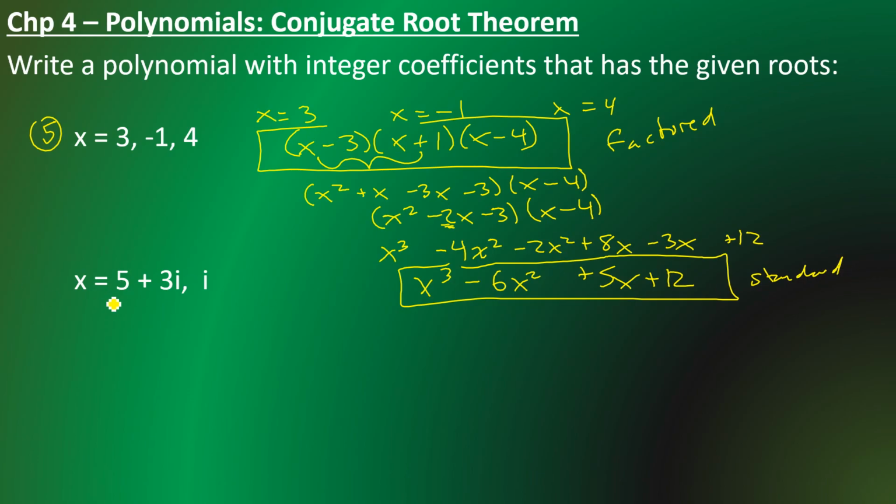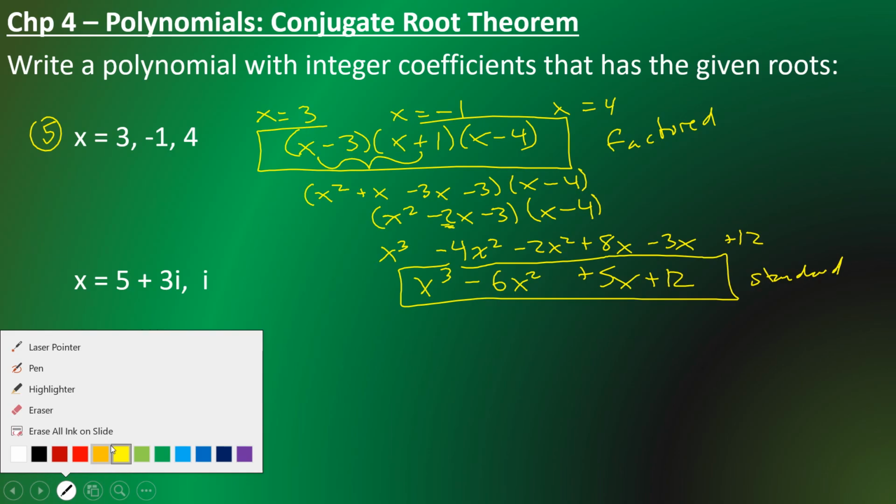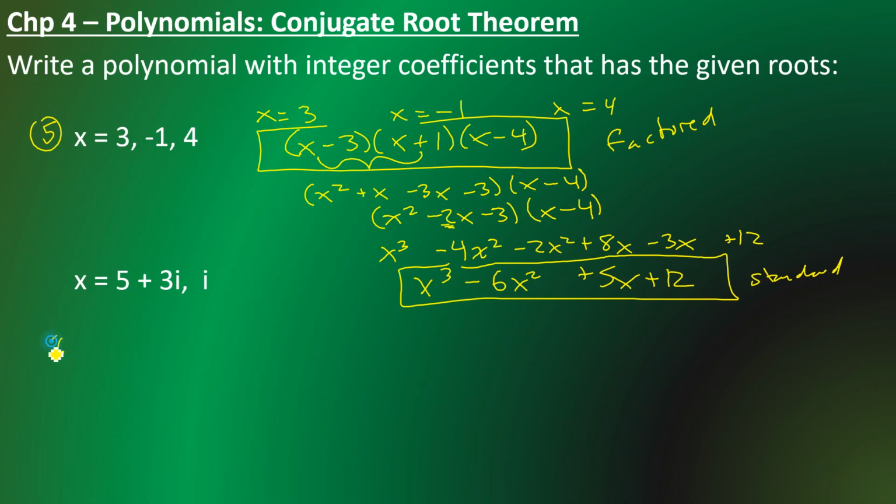All right, this one, let's skip that one. I don't feel like it. But I do want to make up an example, I suppose. So let's say I had x equals, let's say 2/3, and let's say x equals negative 5/2. This one doesn't have any conjugate roots, but it is tricky because we're not allowed to have fractional things in our answer. So remember how we did divide and slide?